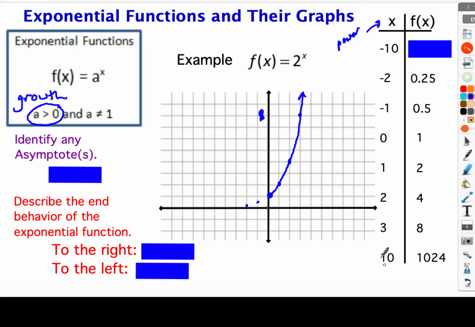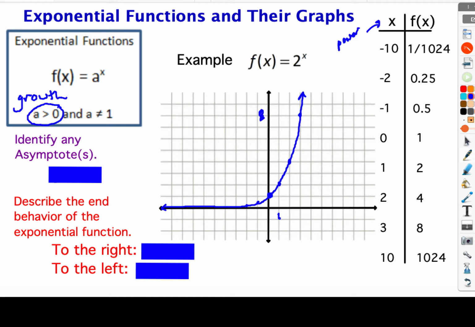And just like we said, 2 to the 10th is a very large number. Well, 2 to the negative 10 then is 1 over 2 to the 10th, or basically 1 over 1,024. So small, we're basically not going to be able to notice it. In fact, most of these numbers out to the left are going to be so close to 0, we're not really going to be able to do much about it. But again, that's essentially what an exponential growth function is going to look like.